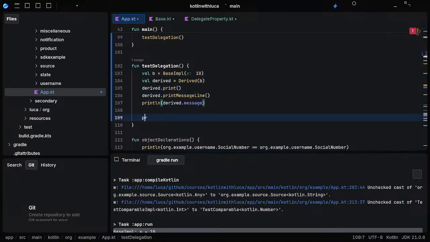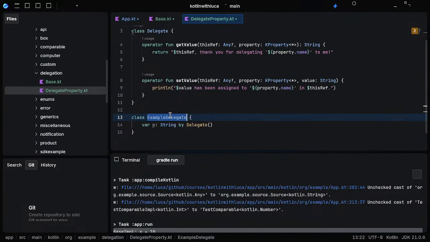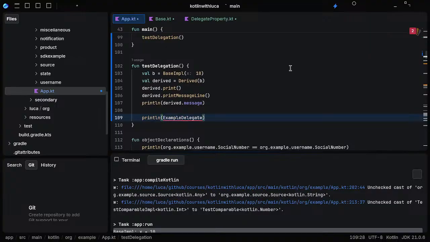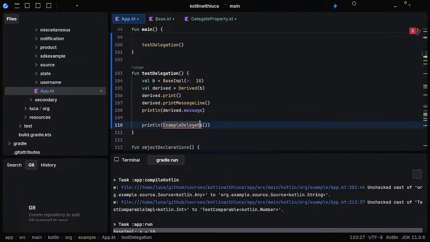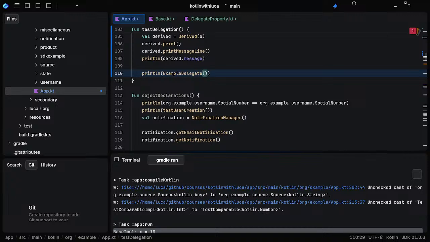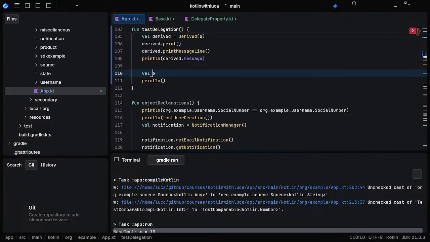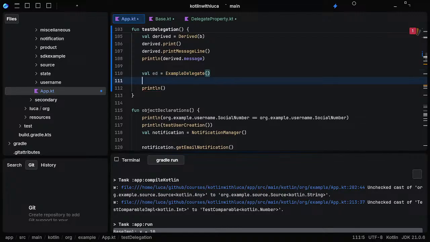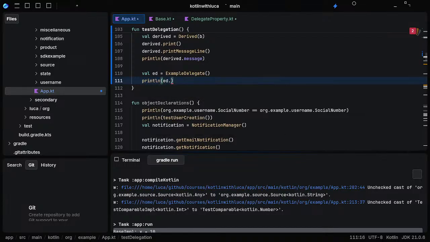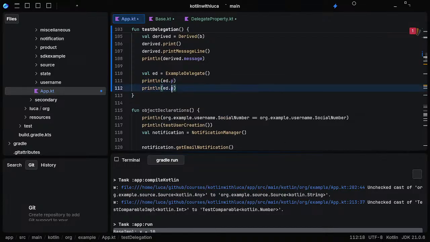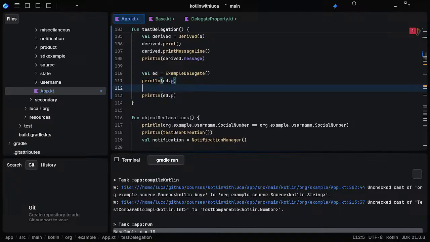Then our next example is going to be sample delegate, import. So we have ed.p, and then d.p equals hello.